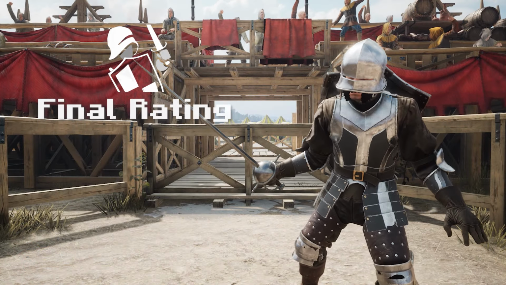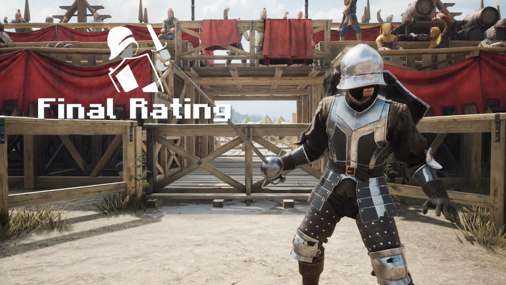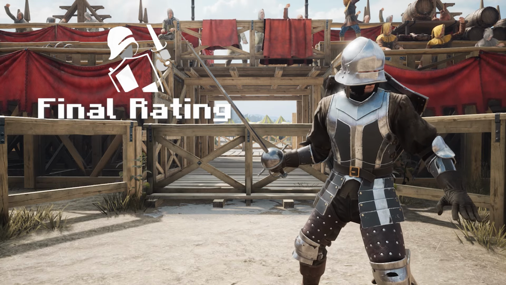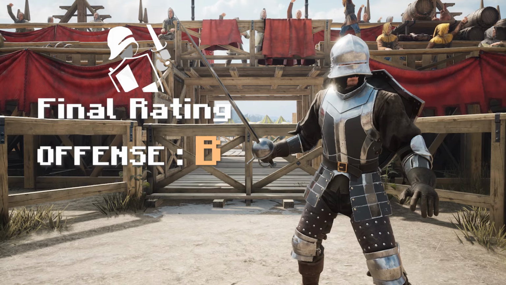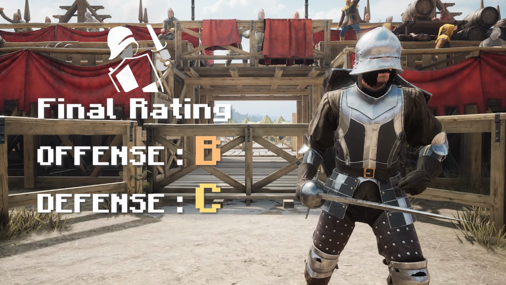Overall, the Man-at-Arms is a capable subclass with a great assortment of one-handed weapons. It's unfortunately held back by its inability to assist the front line, but I believe that it still performs well. For these reasons, I consider the Man-at-Arms B tier on offense and C tier on defense. Now you're ready to support the team. Go on and save your team, you doob.